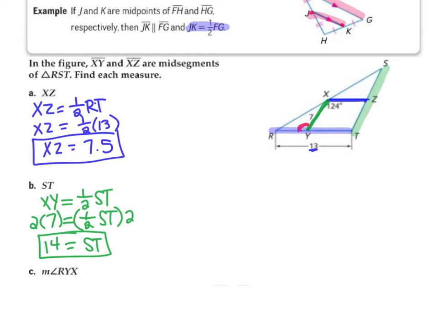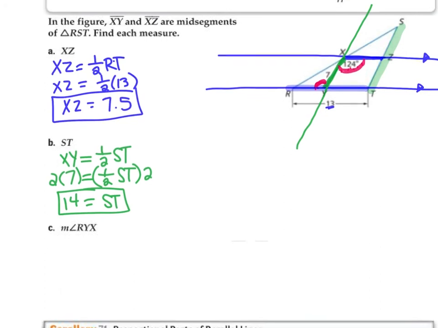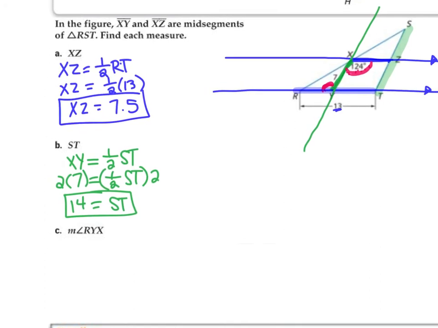Okay, and we see that we're given YXZ right here. The takeaway from this, think back to Unit 2 when we talked about parallel lines and transversals. Okay, so we know our mid-segments are parallel to those opposite sides. So if I was to extend my parallel lines, I'll make a little note, these are parallel, and then if I was to extend out this other mid-segment, or my transversal, look at your relationship between RYX and YXZ.